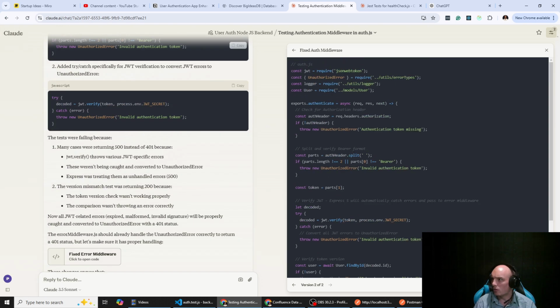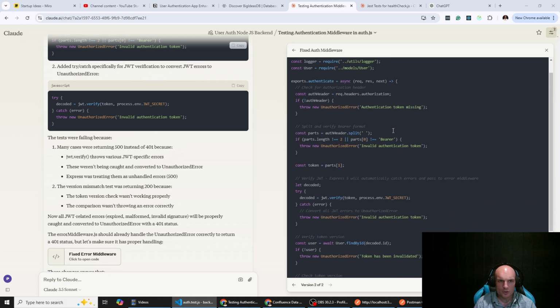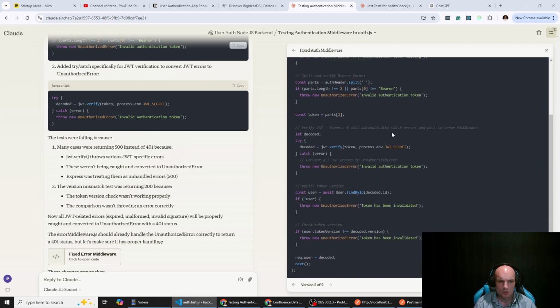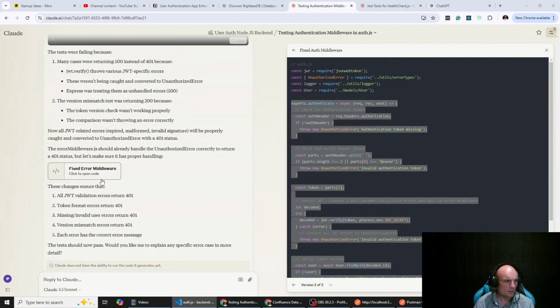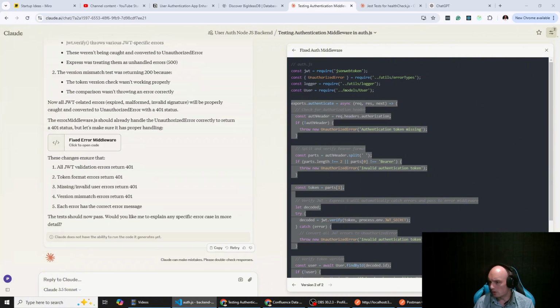Let's check this. So in auth, I'm just conscious that we might now be breaking some other tests. But we will see. So let's copy this. Let's place this in here. Save that. Let's run it again. And then I think we're going to need to run our user test again as well, just to make sure. Our create and login test. Alright, we did just have one fail, which is good.